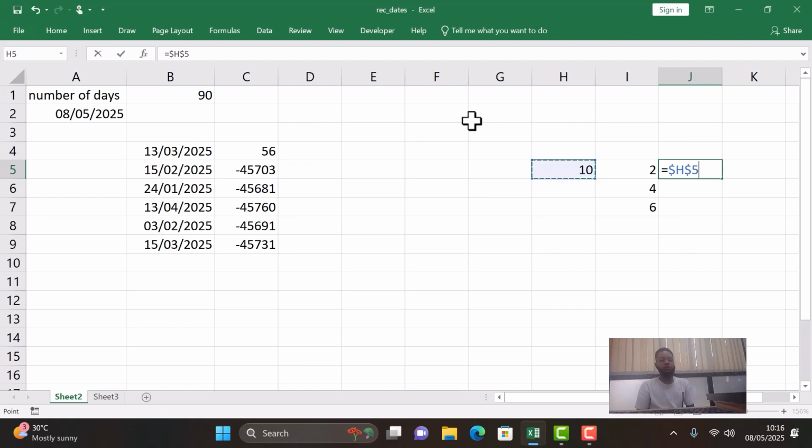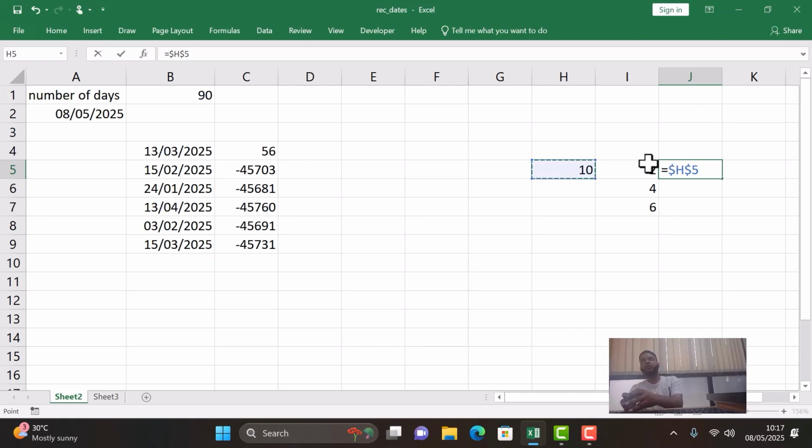Now some of you, on your keyboard, if you press the F4 key, you can see this dollar sign comes in between the H5. Now some of you need to hold the control key and then press F4. Some of you need to hold the function key and then press F4. But on my own keyboard, once I press F4, the dollar sign comes up automatically.